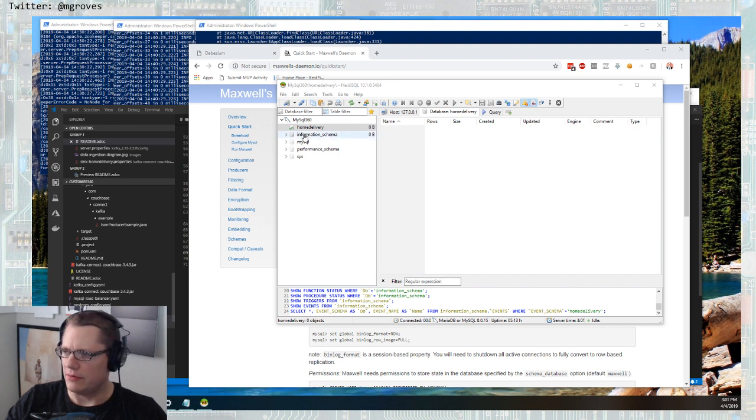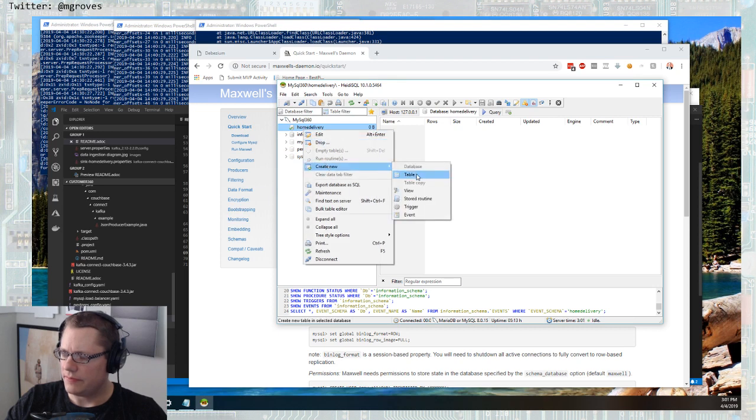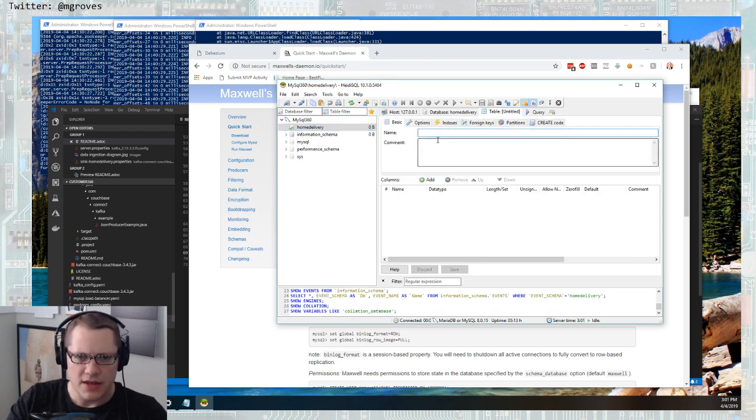So, a user table. Let's create a user table. Create a table, and we'll just call it user. You know, I'm always worried about tables that are called things like user, because I would be nervous that that's a reserved word or something. So we can call it something else, like, I don't know, customer maybe. Yeah, let's call it customer.